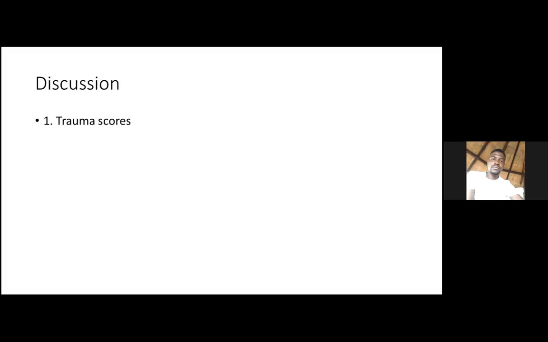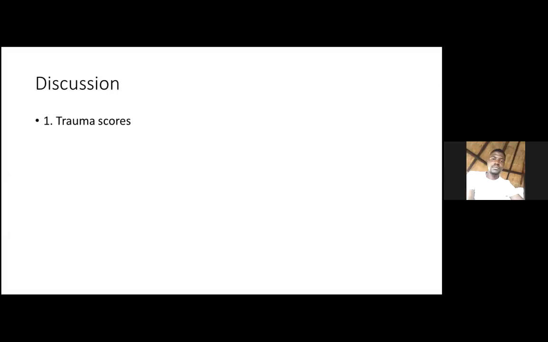Then for patients with injury severity score of 15 or more, and they have an associated chest injury, it also helps us in stratifying these patients either for damage control orthopedics or for early total care. Since patients with high injury severity score do very well with damage control surgery as compared to early total care, which increases their mortality.